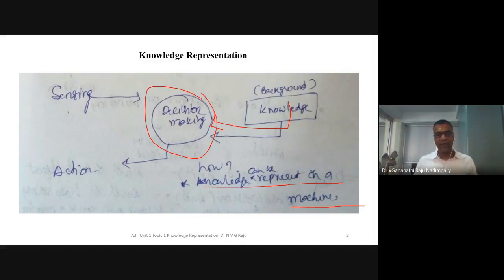Could you please answer my question? I think you have already completed mathematical foundation for computer science. You know about AND symbol, OR symbol, NOT symbol, and maybe you know the basic things. Now, the entire second unit will discuss how to give knowledge to the machine. The entire second unit is nothing but knowledge representation. How the knowledge will be represented, we are going to discuss only that topic.